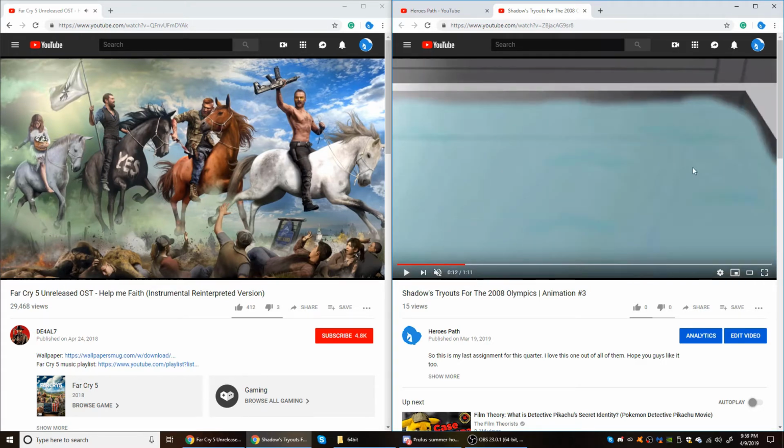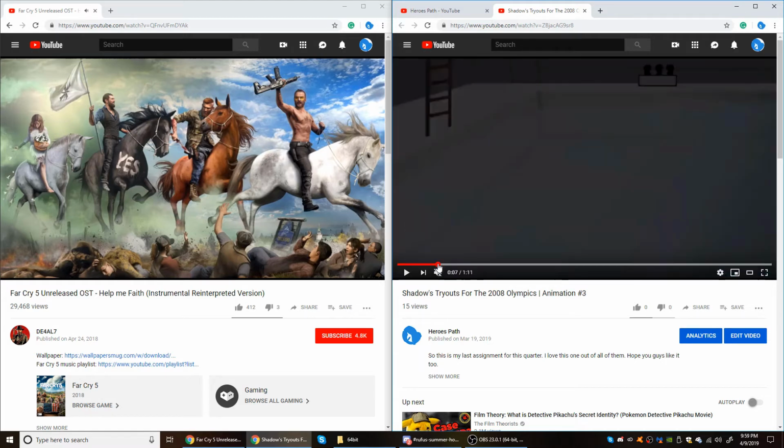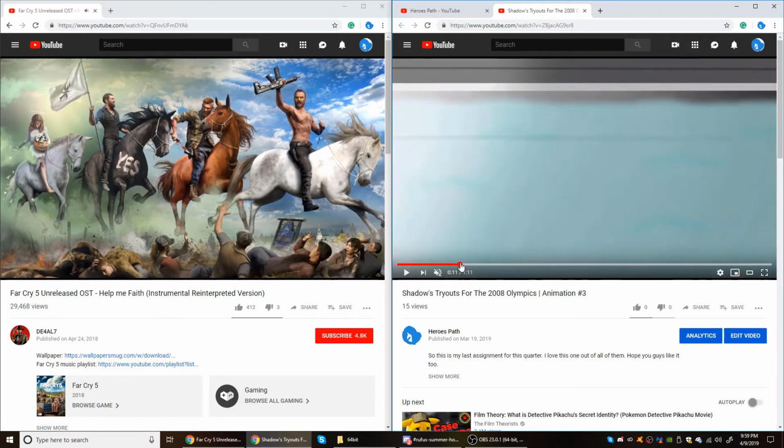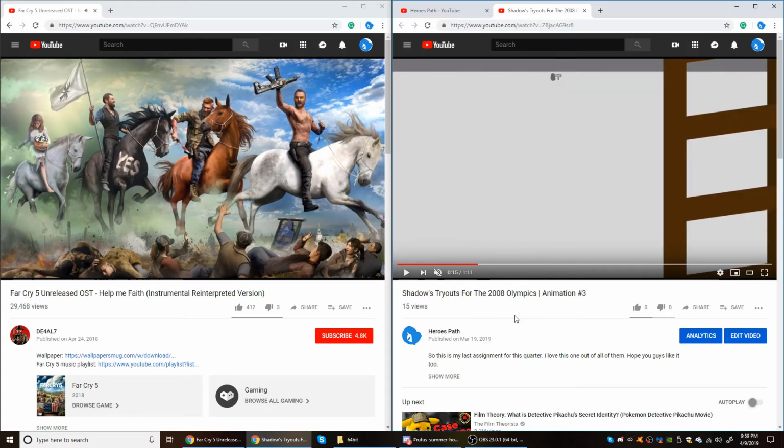There were times that I started on the wrong side. I should have started from that side of the pool, leading up to the ladder. But for whatever reason, my brain did not register that correctly at the time. I also have Shadow looking at a sign that says the sign-ups. And you will see that this frame is reused again.